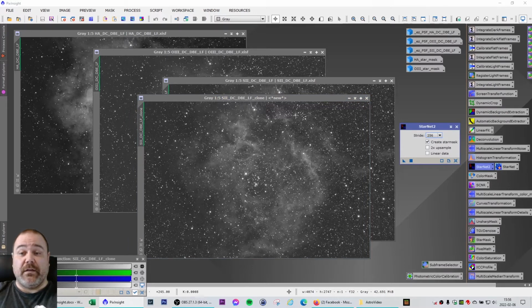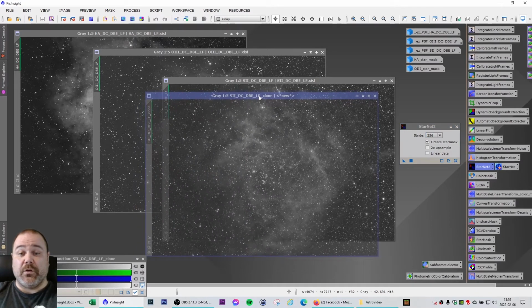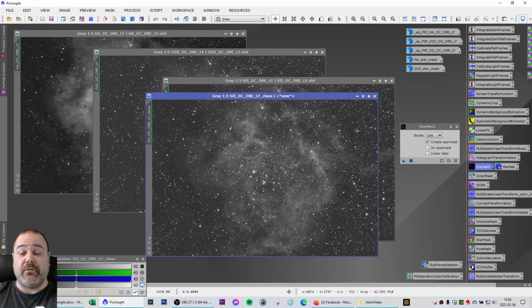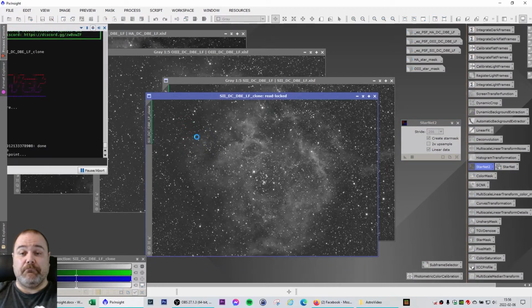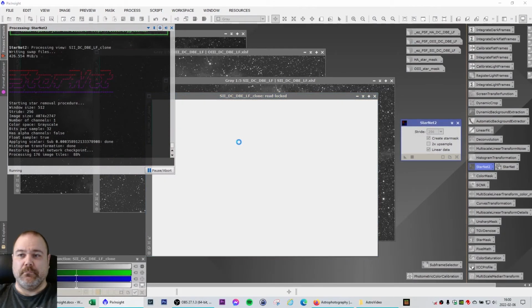Since this file is in linear mode, if you have used StarNet before, the first version only worked on nonlinear images, but in version 2 you can use it on linear data as well, as long as you check linear data. And then drag your triangle and execute it. It has completed.